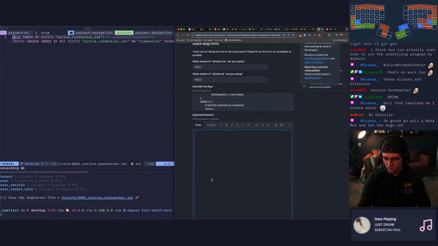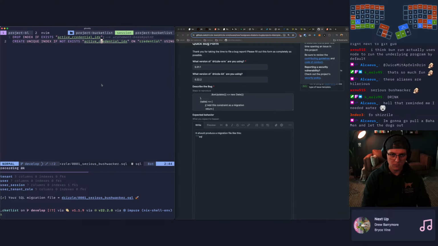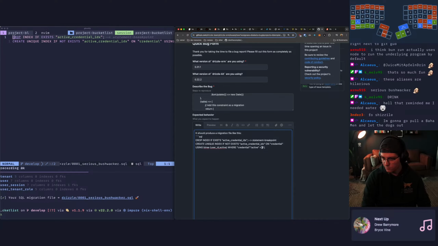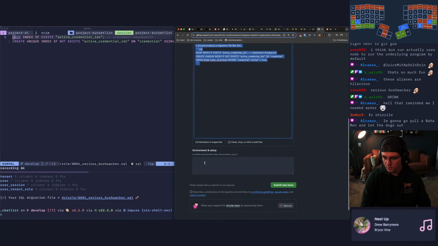Expected behavior: it should produce a migration file like this. And we'll come down here, this will be SQL, and we'll yoink that, paste that in, and this should be true. That's the bug right there.